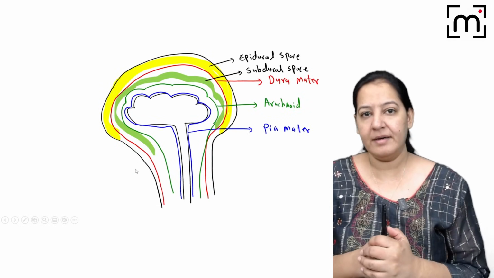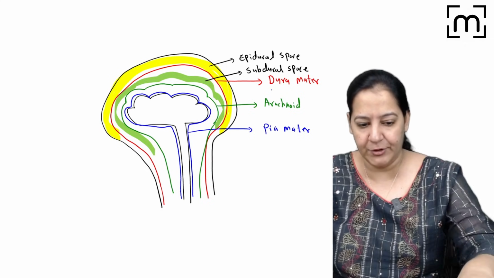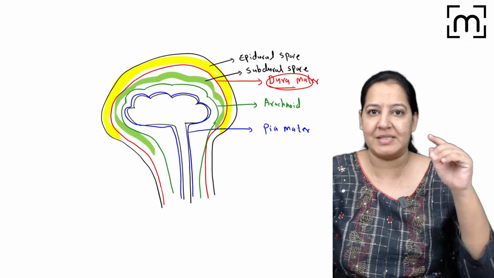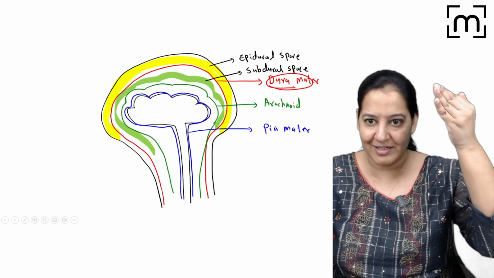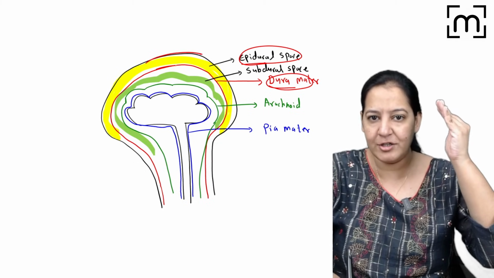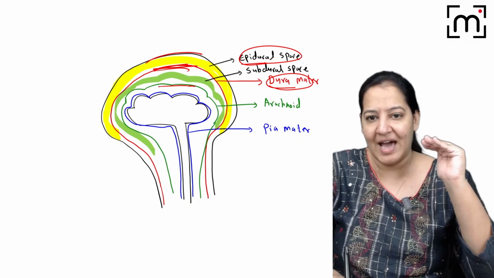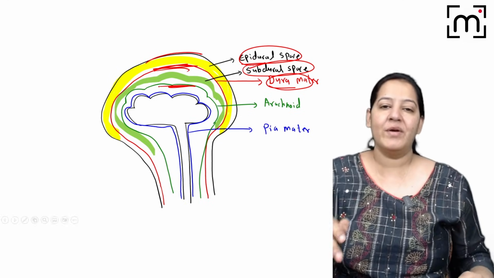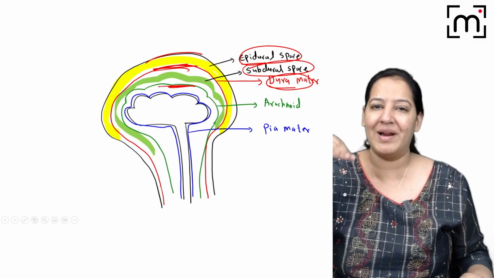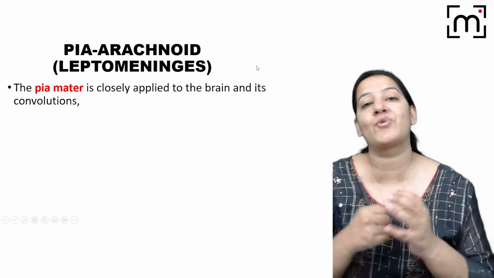You can see the diagram here. You can see the red color covering is the dura mater. Now see the two spaces. The above space, the yellow color space, is the epidural space between the skull and the dura mater, and the below space, the green space between the dura mater and the arachnoid, is the subdural space. So you can see the yellow and green, that is epidural and subdural, the two types of spaces. So that's all about the dura mater and the spaces related to it.